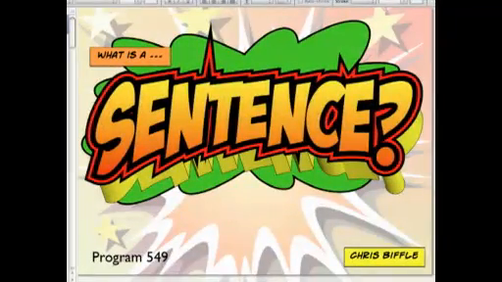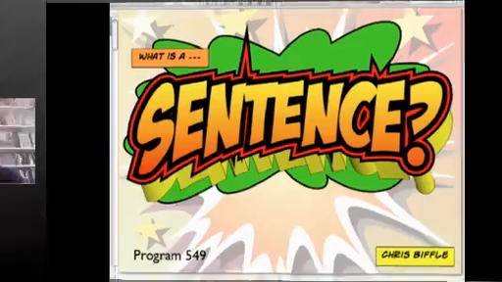Big question, and if our kids cannot answer this question, we got trouble. The trouble is centered around defining what a sentence is. Before we even get in, let's just talk about the wrong way to define a sentence. We all heard it in grade school. A sentence is a complete idea.